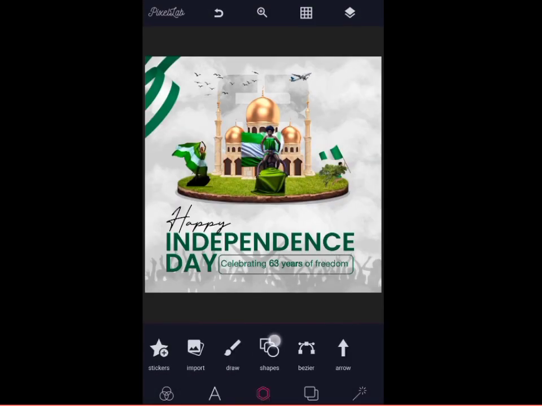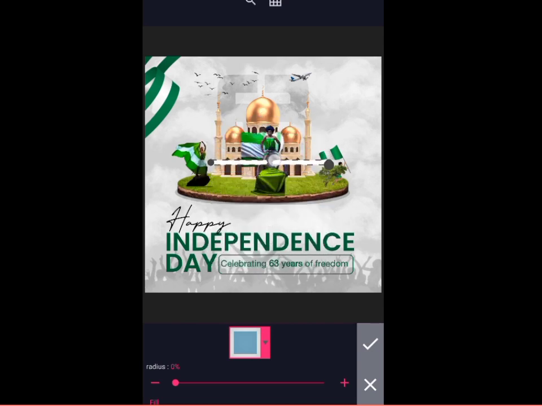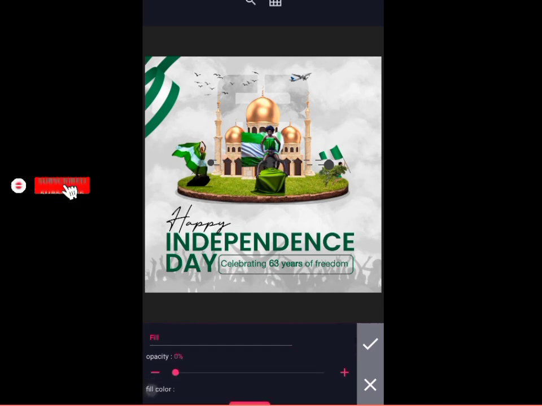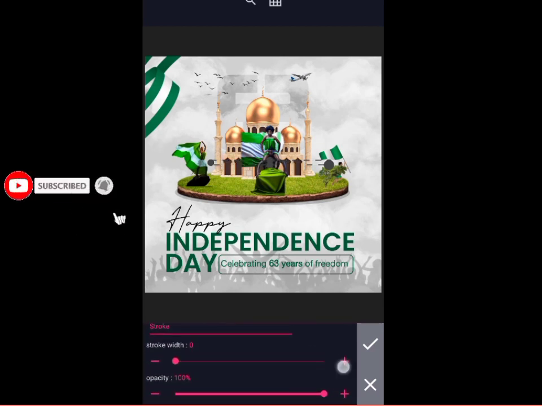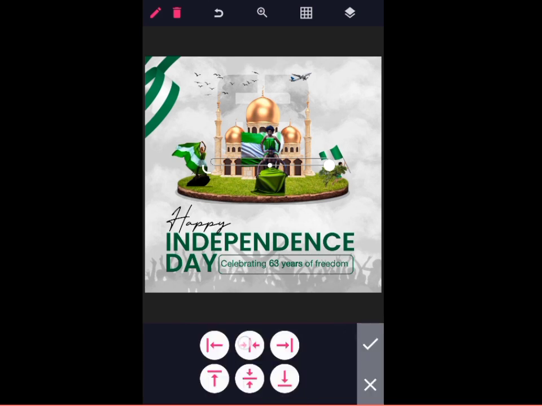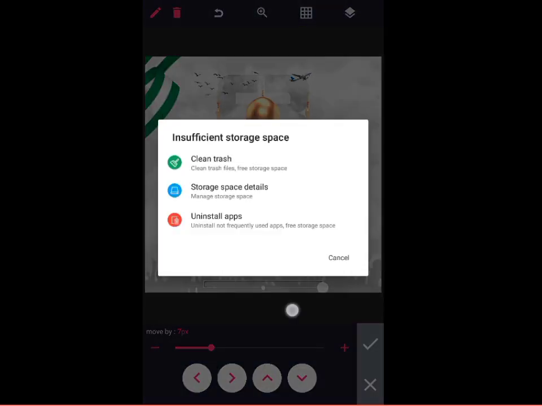Then the next thing is now you enter your shape. Enter your shape again. You do the same thing. Now you can take your radius to 100, opacity to 0. Then come to your stroke. You stroke it just once. Just increase the size. Then centralize. Drop it at the down. Then there you can drop your number.